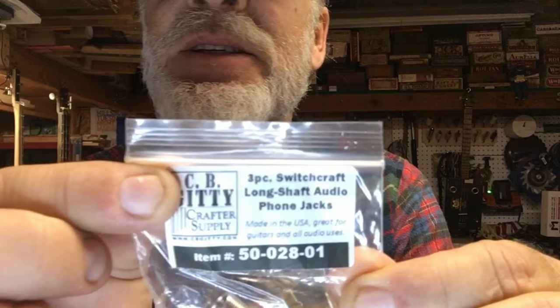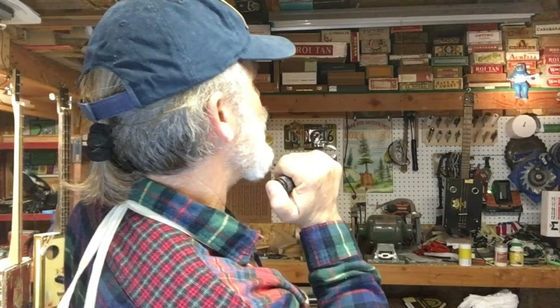So because I'm in a mood, if you call it input jack, I call it output jack. If you call it output jack, I call it input jack. And the reason being is because I'm dyslexic and I have the right to be opposite. Ain't that right?